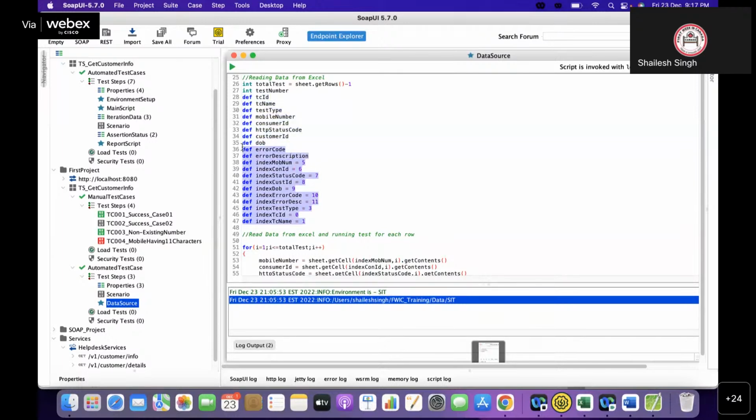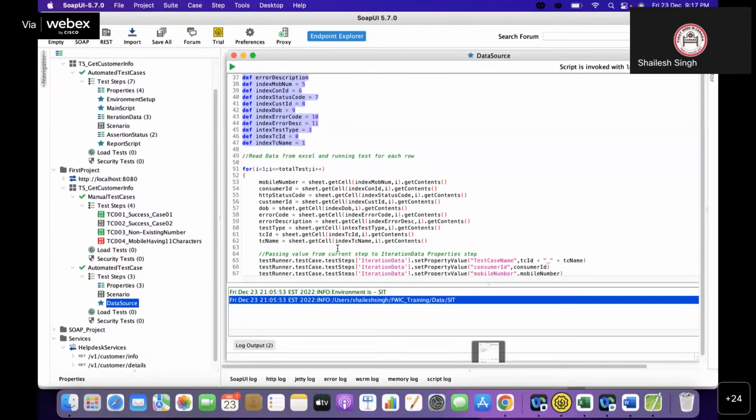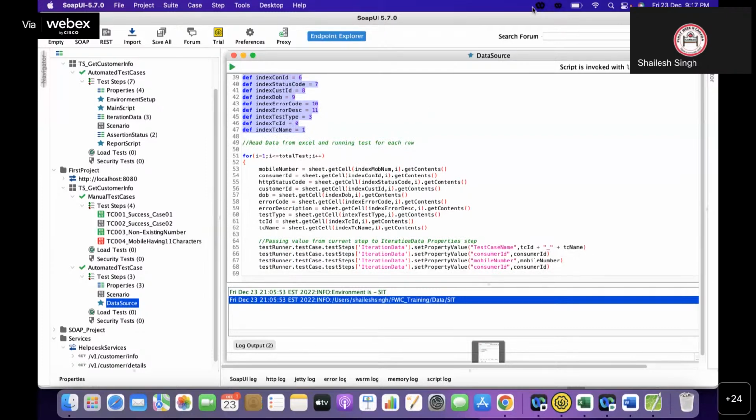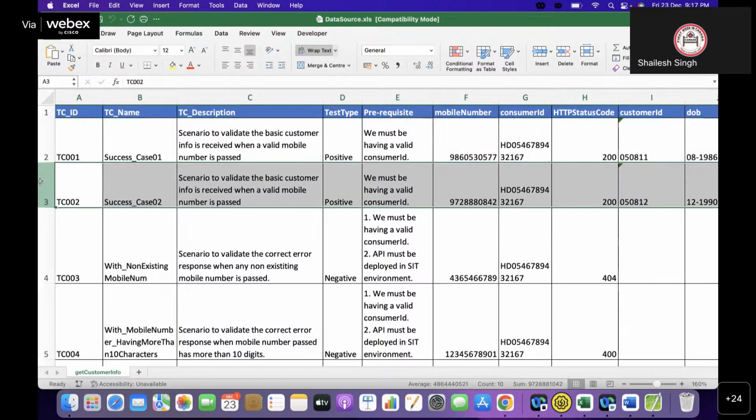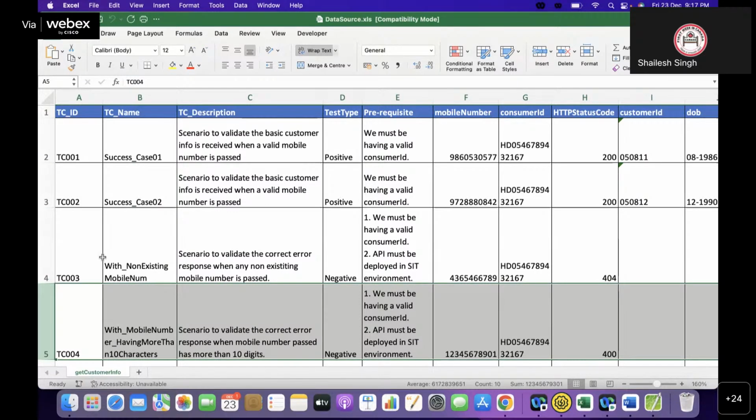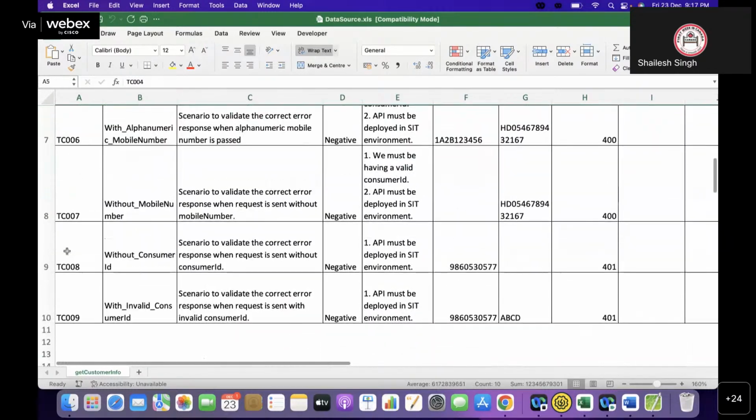Now, it will be a bit complex for the people who are new, but please concentrate. This is the last topic of the day. What we have to do is go to each row. After completing the first row, we will go to the second row, then third row, then fourth row. So what are we trying to do? Iterate through the test cases. We will go till we reach the end of the file.